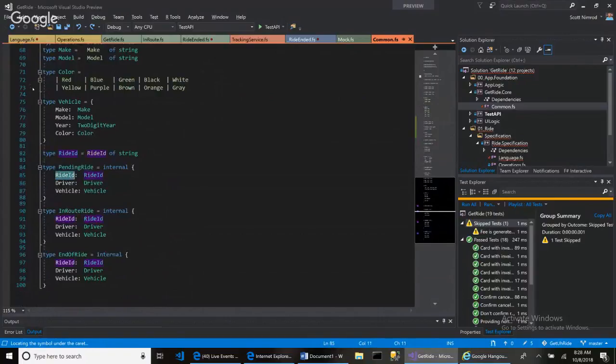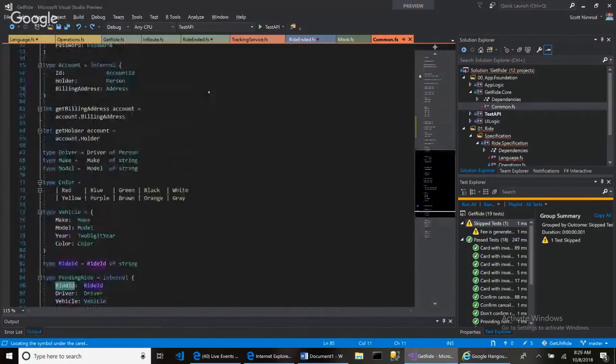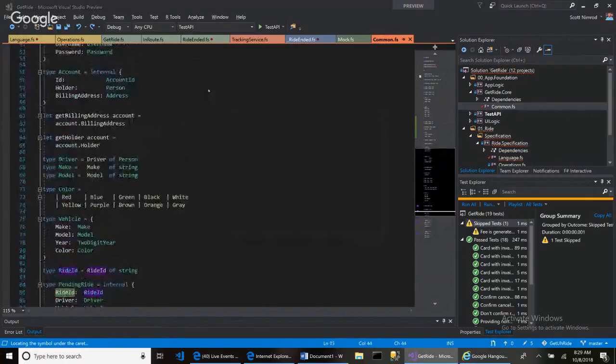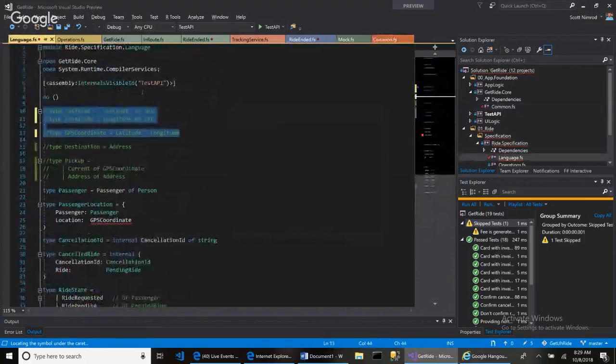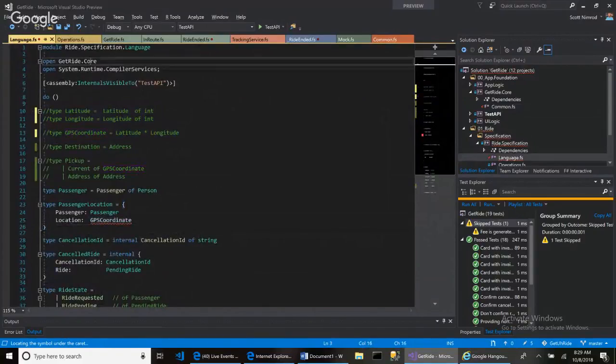This ride ID, I'm curious if I should just make that a ride. Now, I could have sworn I had a record that had pickup and destination. What's this over here? Passenger location. Well, this passenger location should now rely on getride.core, and that should get resolved.